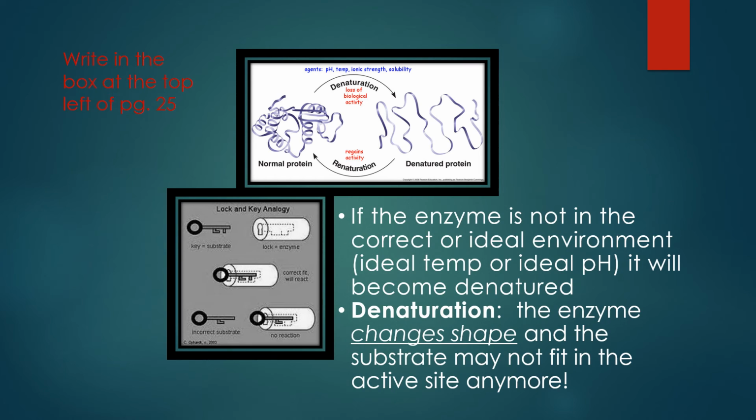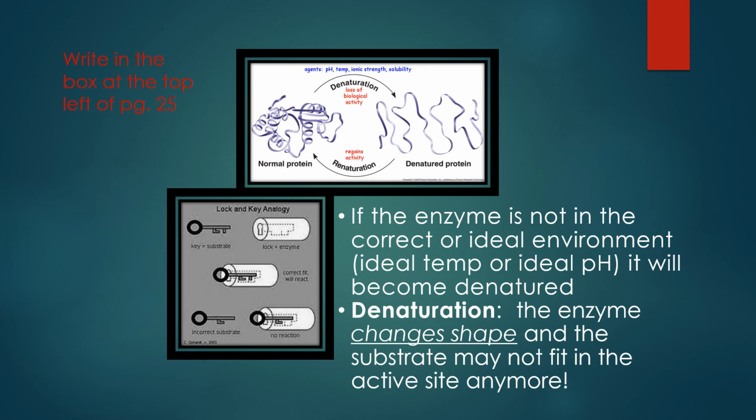So during denaturation, the enzyme changes shape, and then the active site can't work on that substrate anymore, and the reaction doesn't work. I don't know if you've ever been out in a creek that's gotten really low. This is an example that happened to me in my childhood. When the creek gets low, the water gets really hot and the fish start dying. That's because the water temperature is changing the temperature of the enzymes of the fish, because they're cold-blooded. They take the temperature of what's around them, and their enzymes get warped, and then they can't do their chemical reactions and they go belly up.